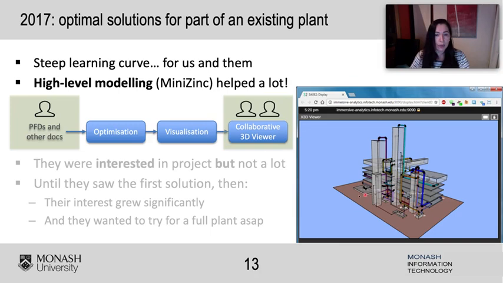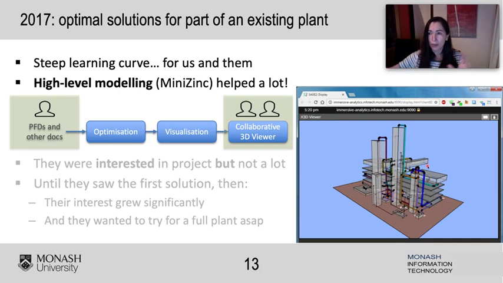The system was something like this. It was composed of three main modules. One was all the optimization, so figuring out where to put the boxes, the orientation, and the coordinates. And then you do a visualization of the possible solutions, and the visualization team built a collaborative 3D viewer that you could use across cities, because we are in different cities. You can rotate these things, you can change them, and we will see it on both sides. So you could see it over a web browser.